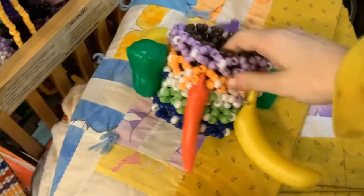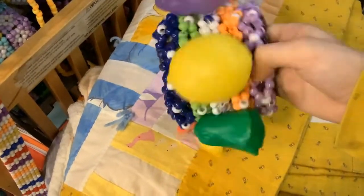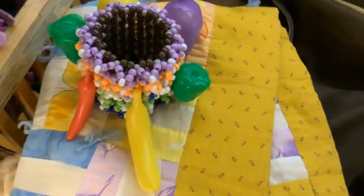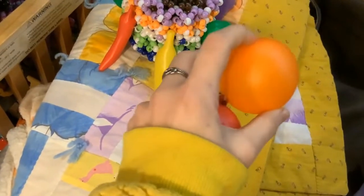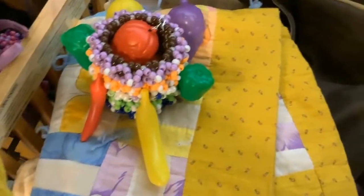This is my fruity cuff. This one also doesn't rotate, but it has the different colors of the fruit, and then all around it there are different plastic fruits. So many plastic fruits. So many. And this is also a set because I had even more plastic fruits. For earrings here, we have a strawberry and an orange. I know they look huge, but because they're light plastic and not filled with anything, they're actually really light. And I usually store them inside the cuff for convenience.